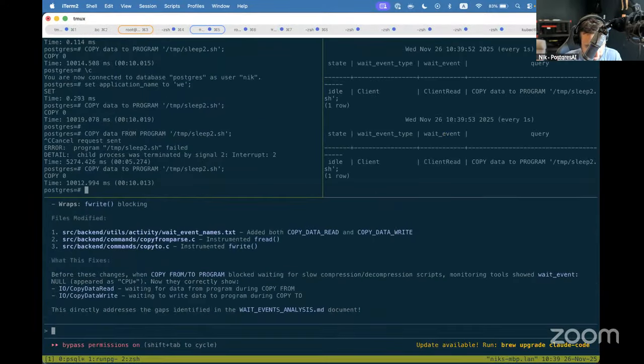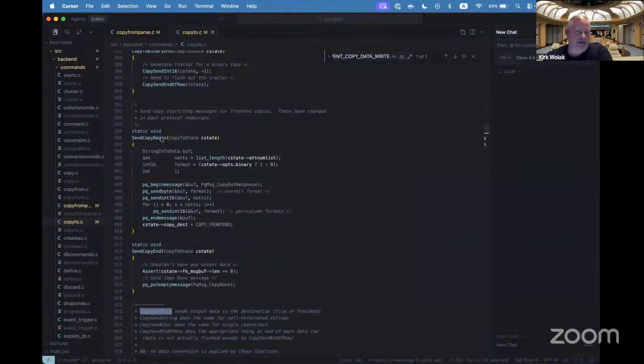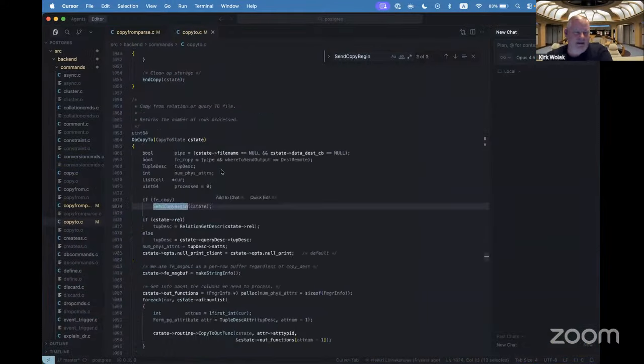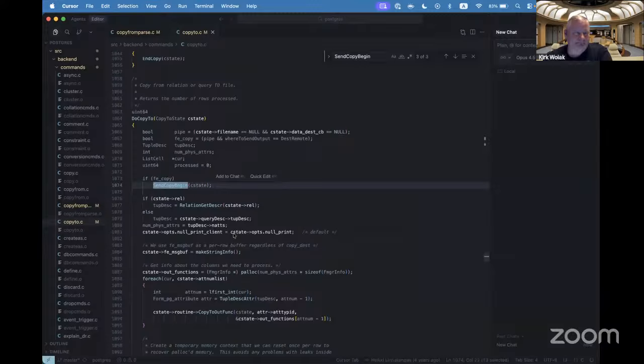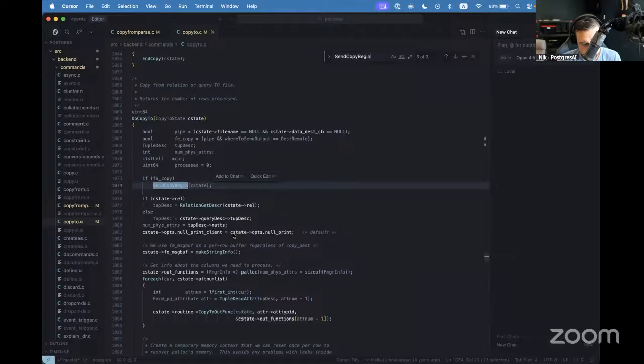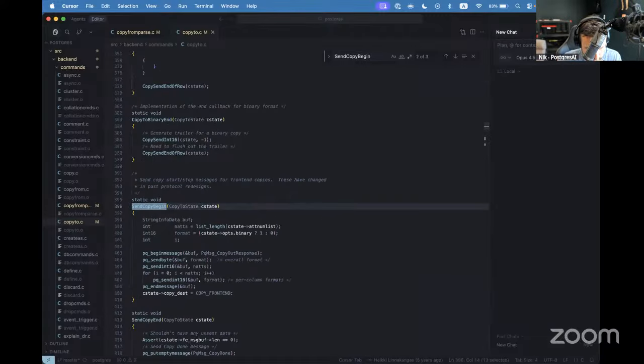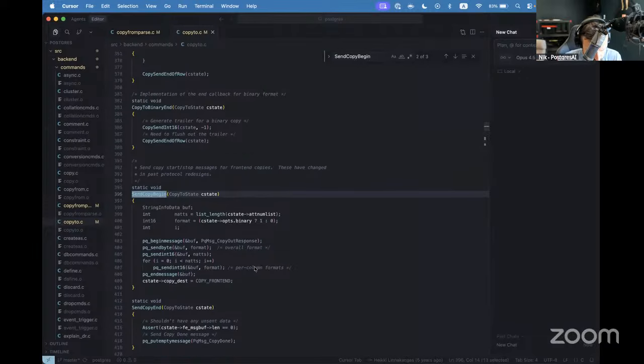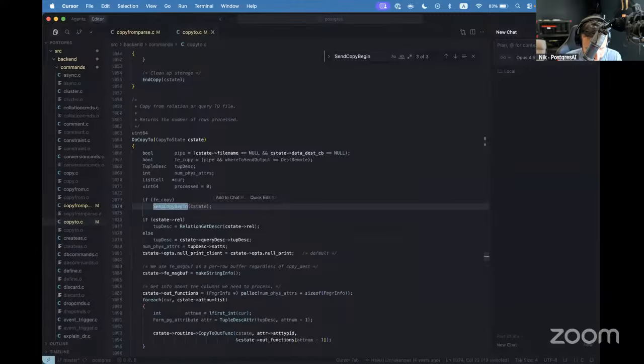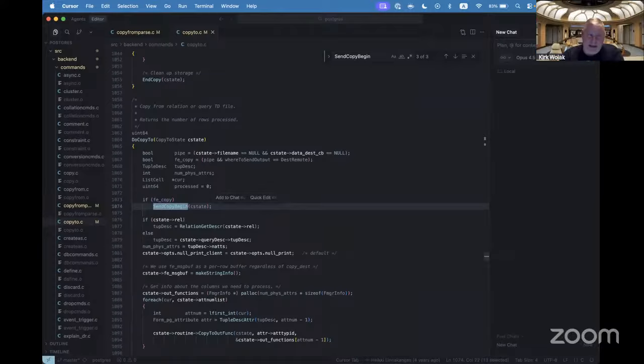We need to, can we do it in a send copy begin? Right? You just hit it, that one. Can you have it start there and move it to that context? But it's to file, so it's not only to program, this is to file. Send copy. So I'm concerned, is it a copy to program or copy to file as well? Maybe it's to file as well. I guess they share code somehow. They should be able to share code.